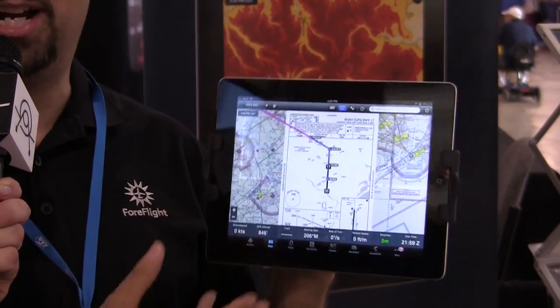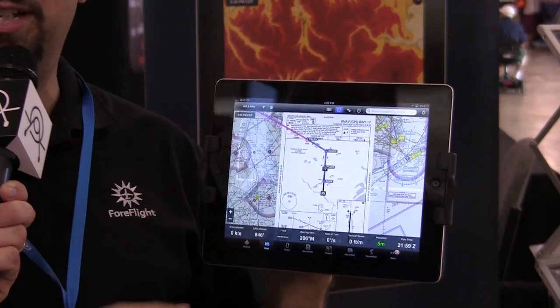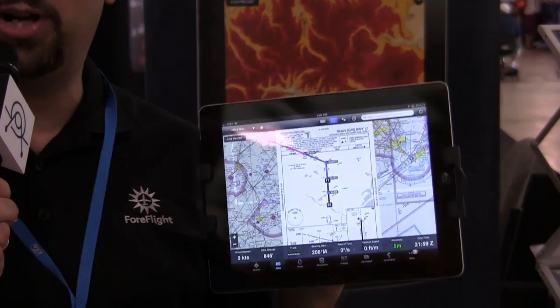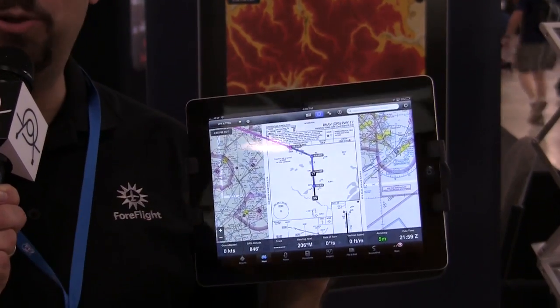One great thing about this is that not only can you view the route that you're going to fly, but all the other things that the map view offers, such as your radar, your traffic, your terrain, your obstacles, all of those can be overlaid on top of an approach as well. So you're actually going to see weather on the approach plate? That's right. If you have weather near your airport which is causing IFR conditions, you'll be able to actually see it now as you're flying, coming down to your final approach fix inbound. You'll see the weather right there.